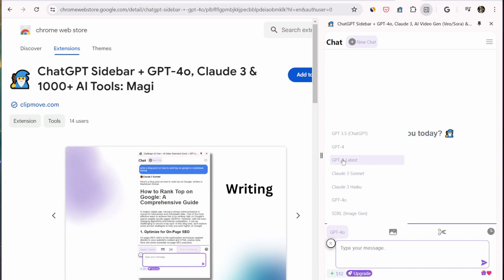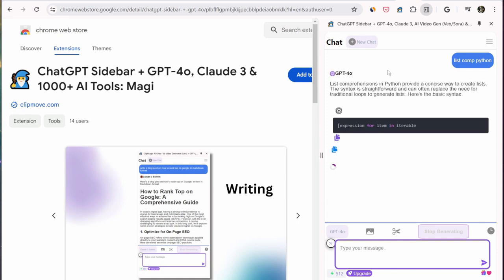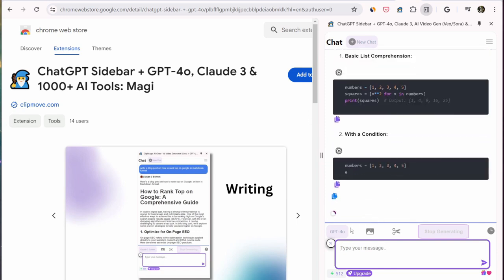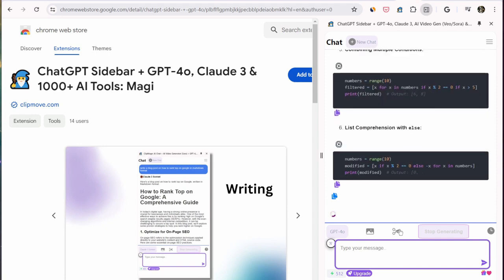Now that you have it, you can ask it to do some coding or writing, whatever. GPT-4o is pretty good at coding. It's also good at writing. It's kind of a good general purpose model is what I've found for it. And this Chrome extension is great. You can access a bunch of different AI models like you saw. It also has access to vision. So you can use GPT-4o vision right in Chrome.